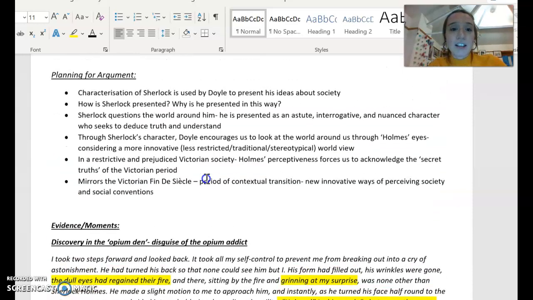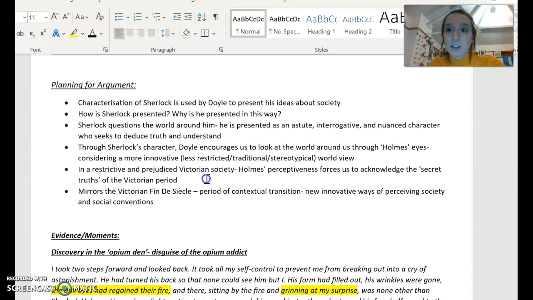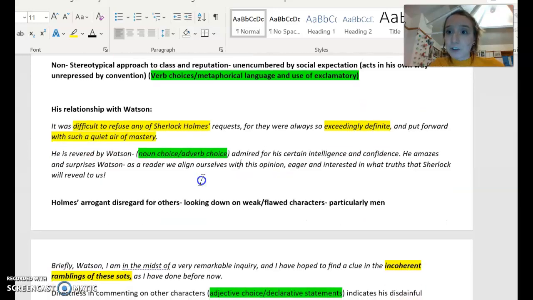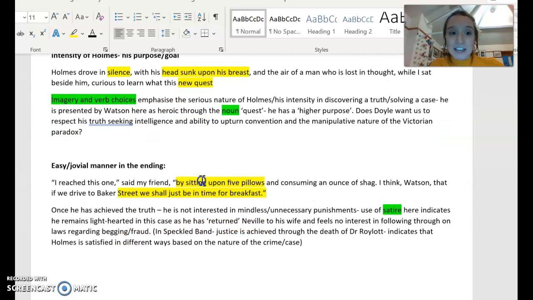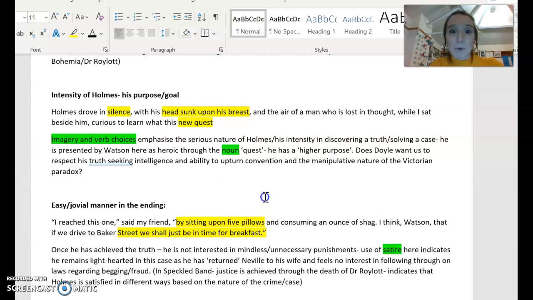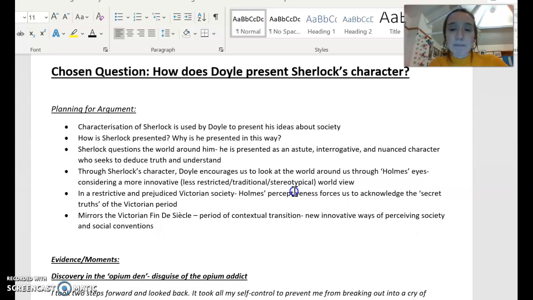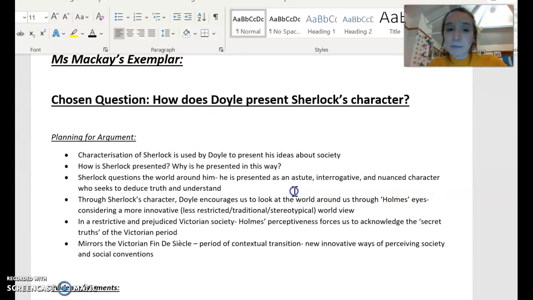So essentially, I could sit here and write my essay with just these notes in front of me, because this is going to turn into my first paragraph, my argument. And then this is going to turn into my chronological convincing analysis, because I'm just going to go through these one by one and select the quotations. And then I'm going to come back to the ideas here all the way through. So I would really suggest that you put together something like this. It could be handwritten, it could be on Word, it depends what you've got at home to use. As I say, if you want to send it through to me, absolutely fine. I'd love to see those.